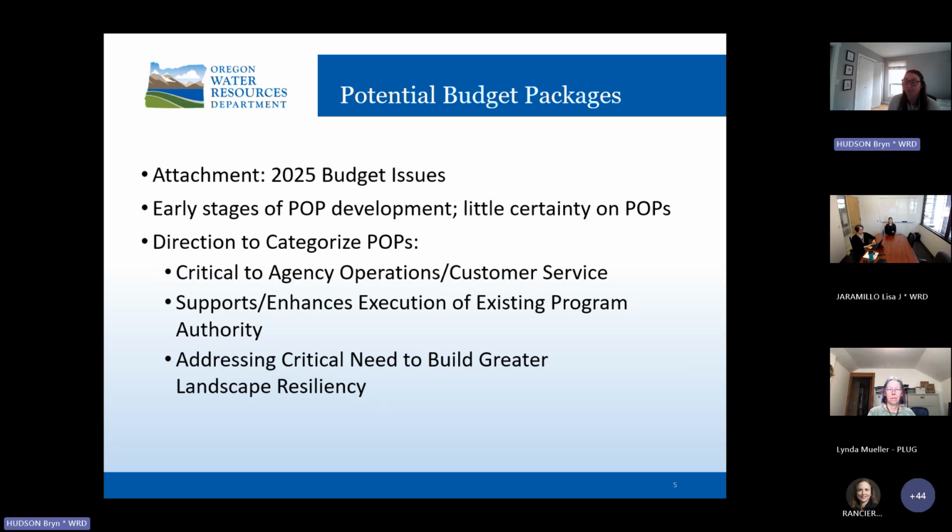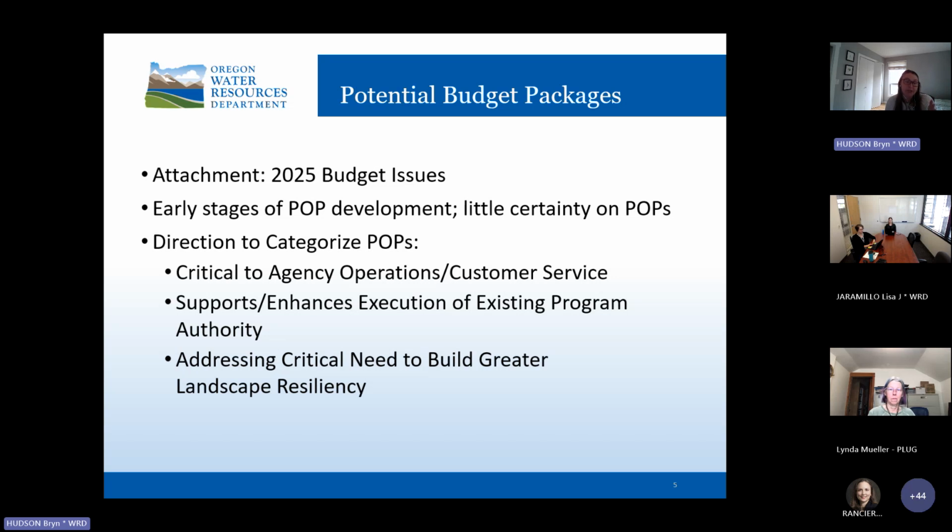The revenue forecast came out a few weeks ago, and while it is projecting an increase in available revenues over the current biennium, the projected growth is likely only enough to cover the increased costs for current programs. What that means for the agency request budget is we've been informed that there will not be resources to make significant program expansions or capacity to establish new programs in the next biennium.